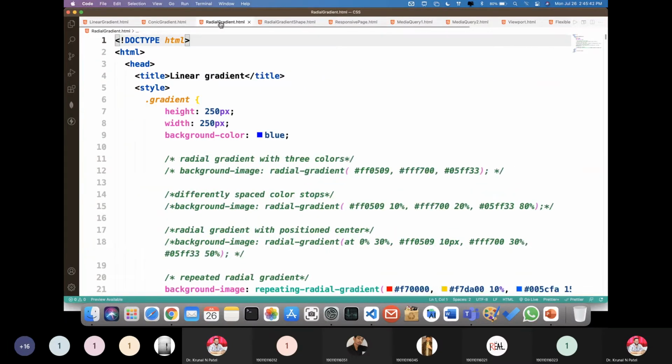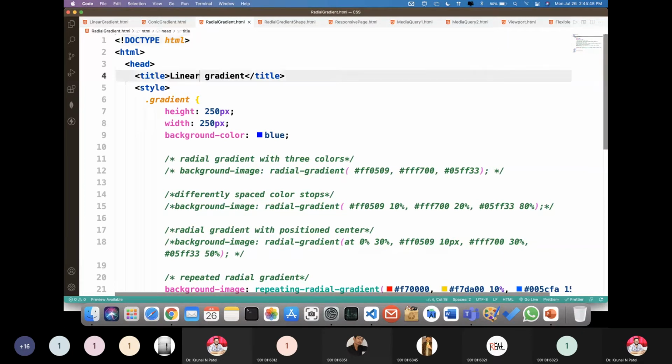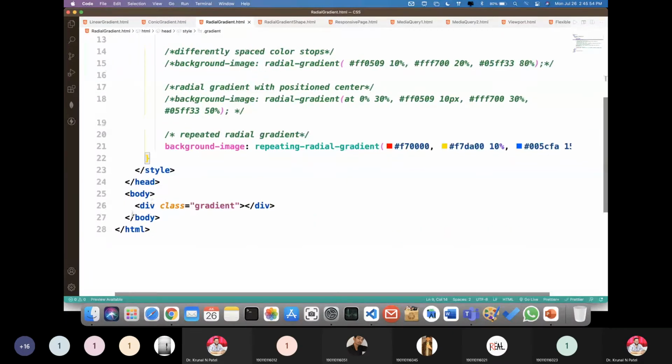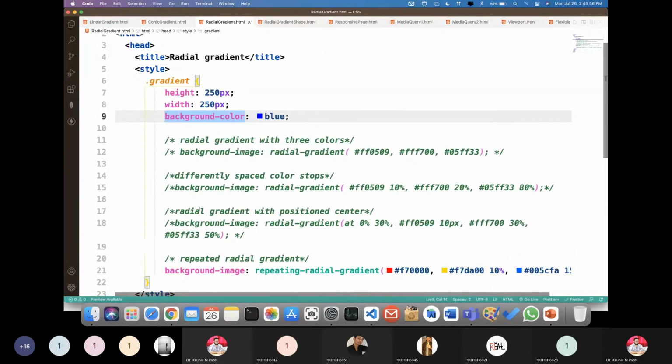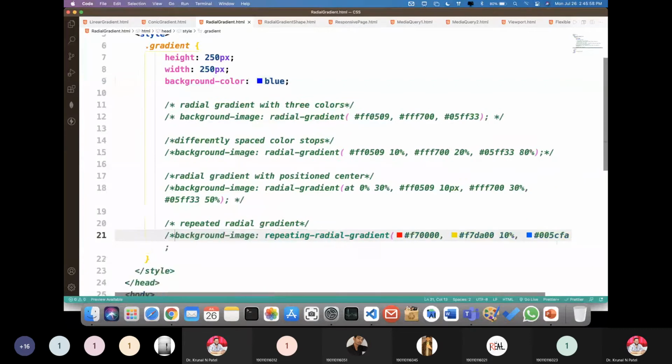Now, the third type is a radial gradient, right? So here it is radial gradient, right? Similarly, we have a division over here, and let me put in a comment for a moment, right?